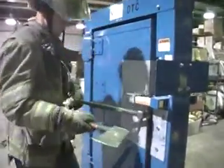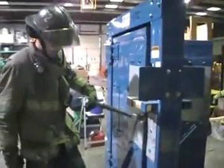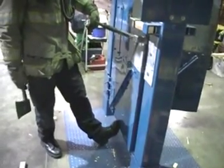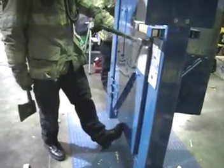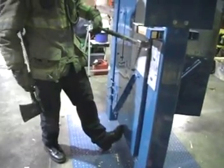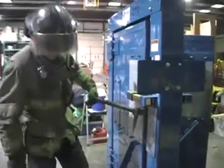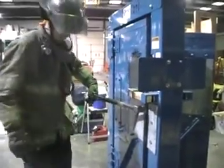So pull it to you a little bit. I hold my foot on the door too, just to keep pressure on the door. As long as everything stays tight, you can apply more force than if the door's rocking. So I just get it in there. Then I check it. I know I've drove far enough.